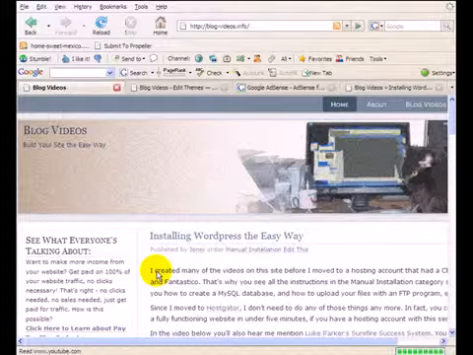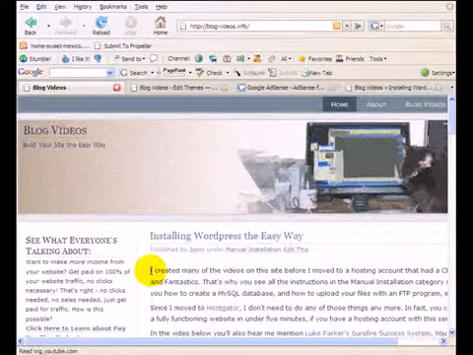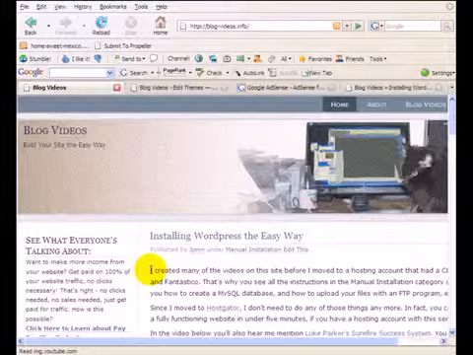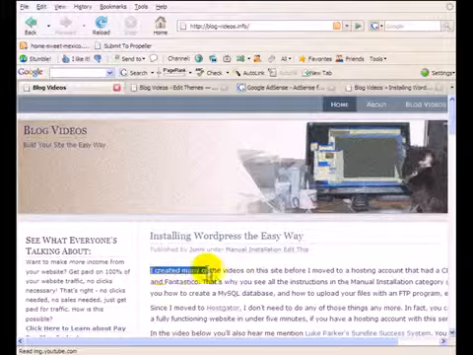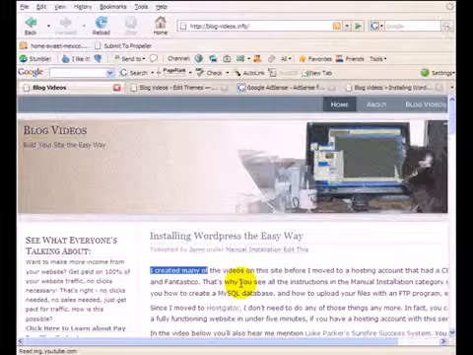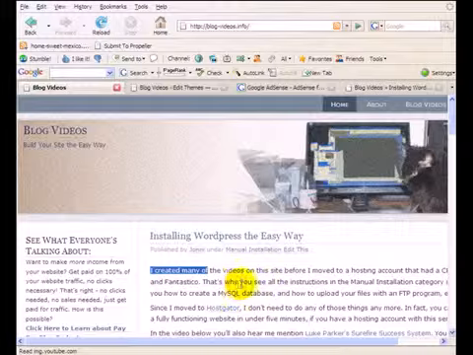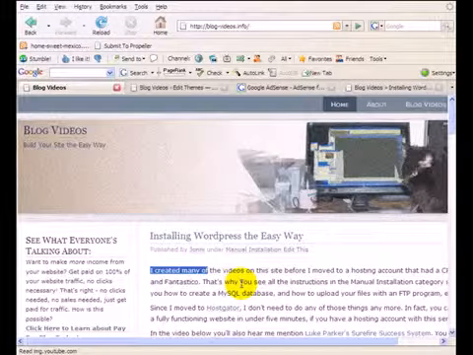Now there's one easy way to add AdSense ads, which is to go out to WordPress.com and find a free plugin that will allow you to just put a little bit of code right here at the beginning of all of your posts, and that will automatically add your AdSense ads to your posts. I'm not going to show you how to do that today because all of the plugins come with really good tutorials and they show you exactly how to do it.